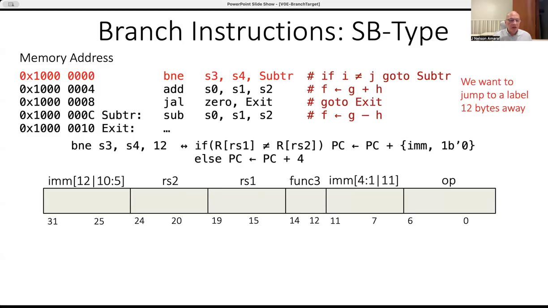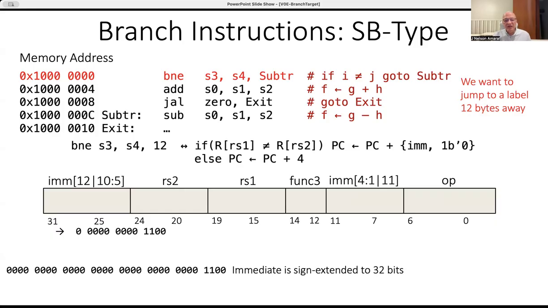And let's recall how this branch target is computed. What we want is to jump to a label, in this example, that's 12 bytes away. So the first thing that we need to do is to consider what is the value 12 when we express it in 13-bit signed binary. So this is the value 12 expressed in 13 bits, and we did this spacing so that it's easier to read this value. So we space it in 4-bit groups. And what we'll do now is to take this value and extend this immediate to 32 bits.